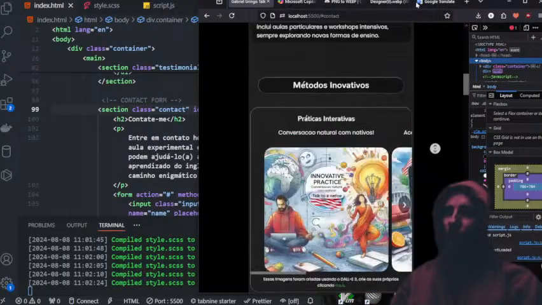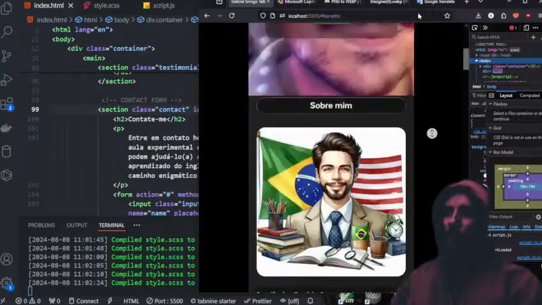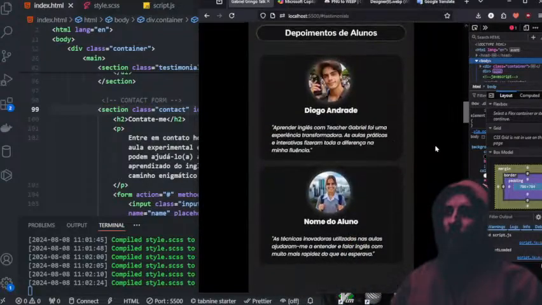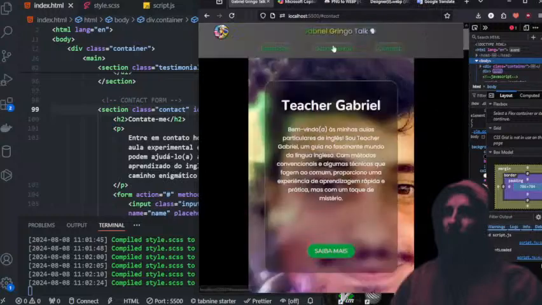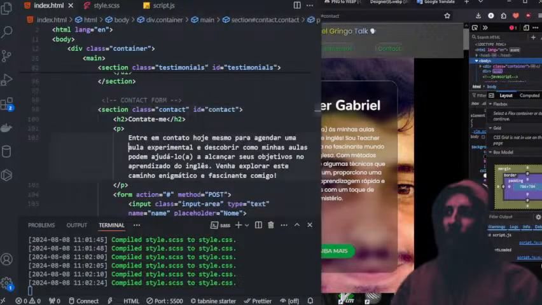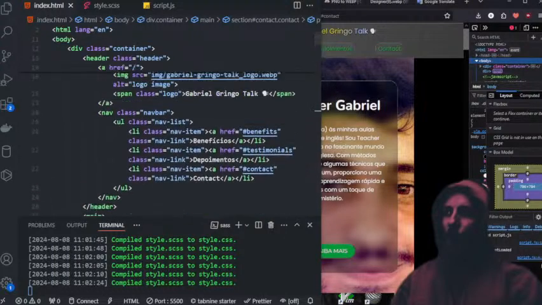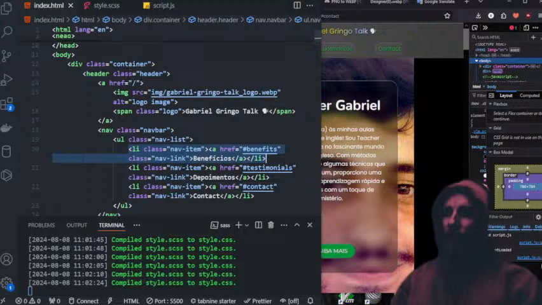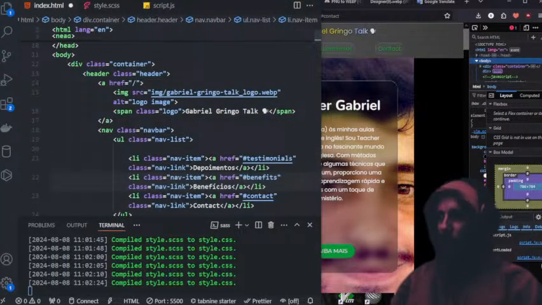Contact. Yep. Just like that. So we got benefits. We got reviews, testimonials. We got contact. Now, I'm going to reverse these. Go up to the nav bar. This is going to go after this. Just like that.